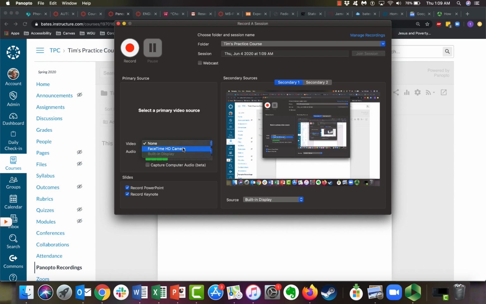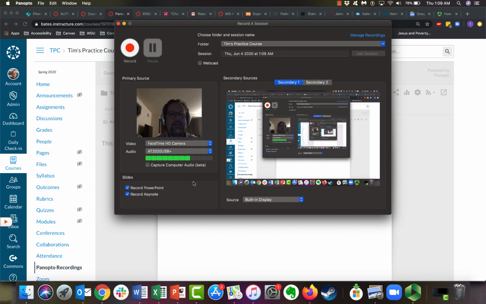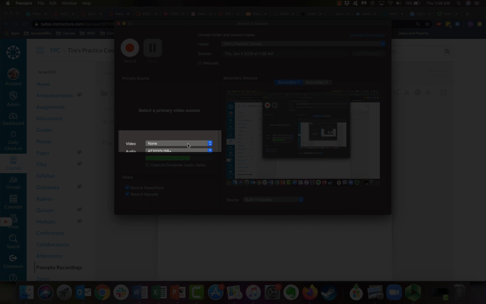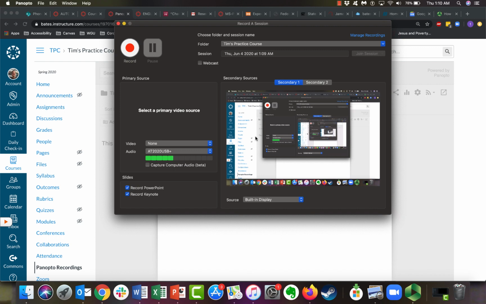If you just love having that face in the top left corner of the recording, you can actually do this. And hey, there's me. So it's going to look something like that, where you have your head talking up in the top left corner, and then on the majority of the screen on the right side, you will have that. I do not like my big ugly mug, so I'm going to turn that off. And for those of you who don't want your face in there, make sure video says none here under primary video source. And then over here, you'll see the screen.